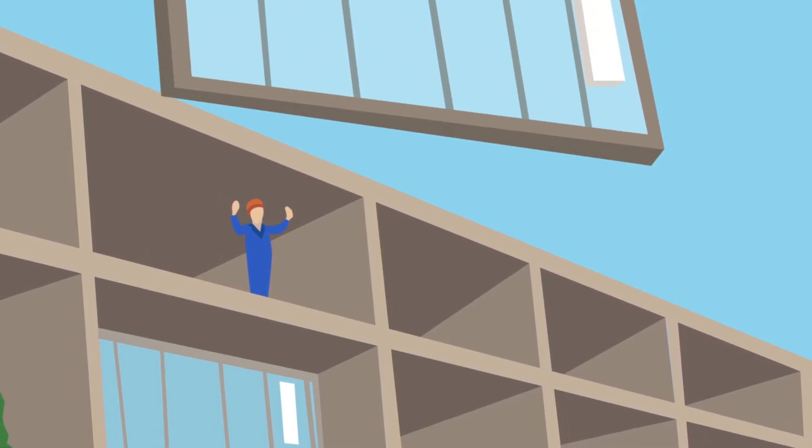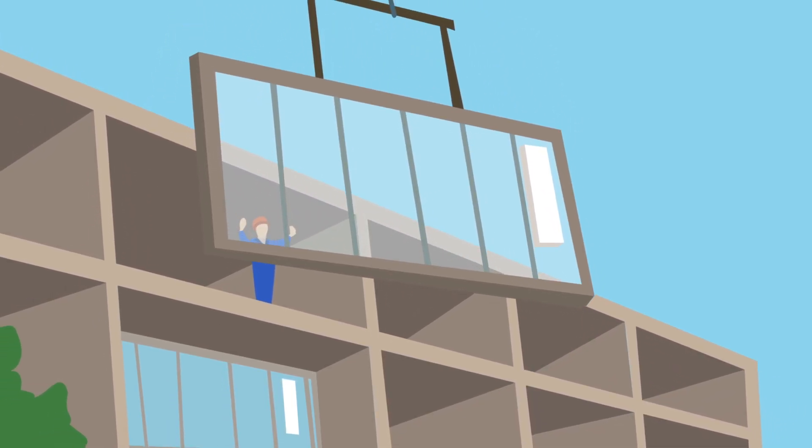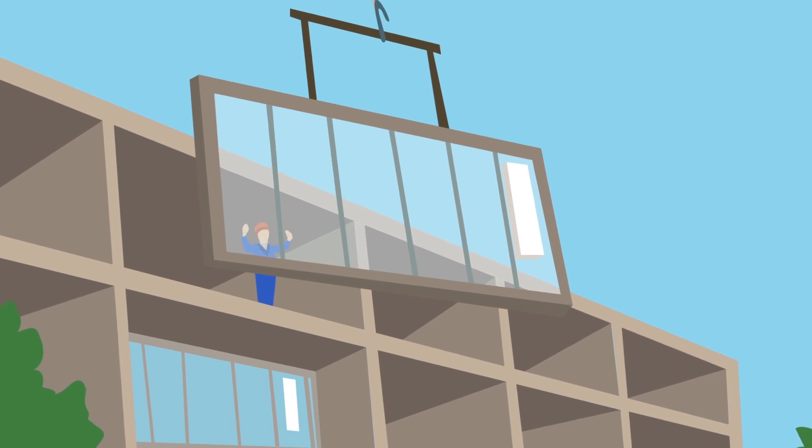As part of a larger renovation, the device is built into the facade at the factory. If a Fresh R has already been placed in the house, it can be transferred to the new facade.